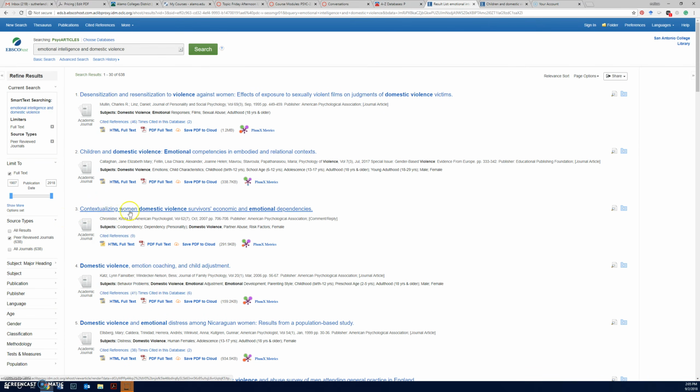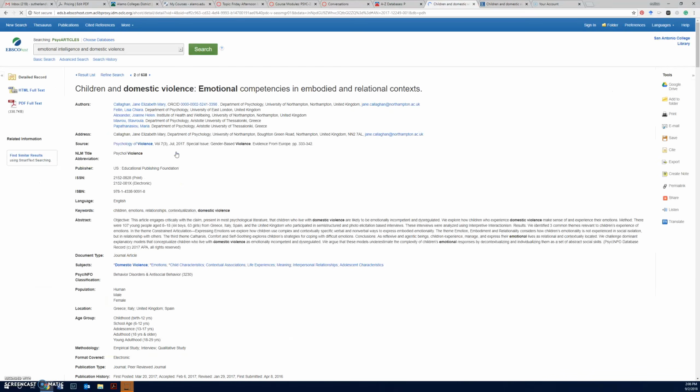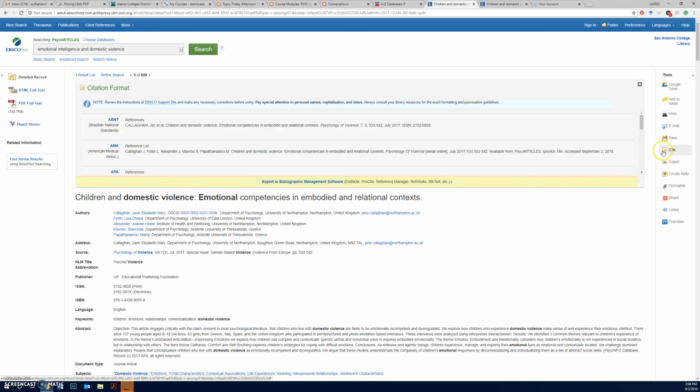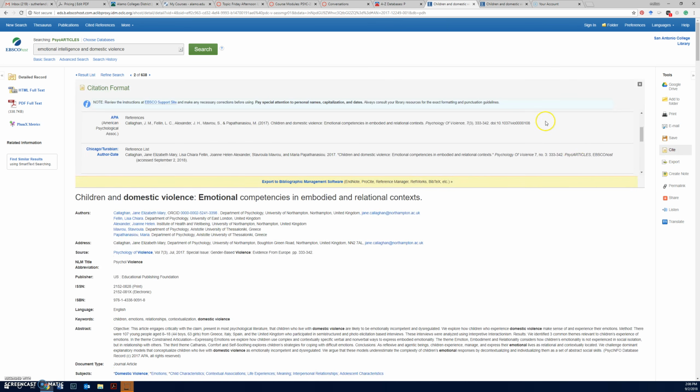That's where we want to set the bar for the standard. Okay? So when you find an article you want to look at, but you're not 100% sure, you can open it up, click on it, and you can read the abstract, which is going to give you an overview of the article to see if this is an article you want to use. If it is, there are several things here that are very useful. One, to get the information, or usually most of it, that you need for your citation, it's here.